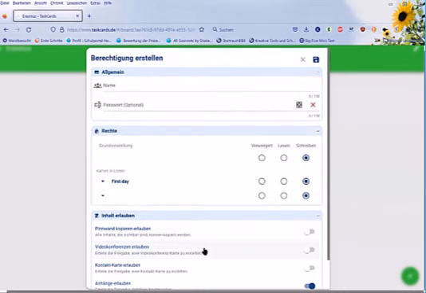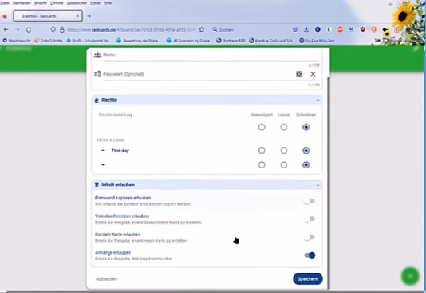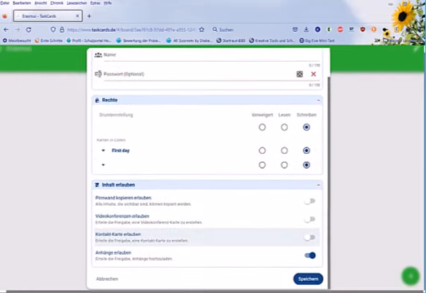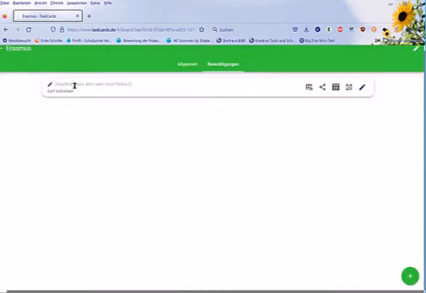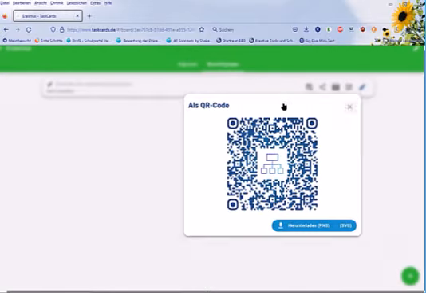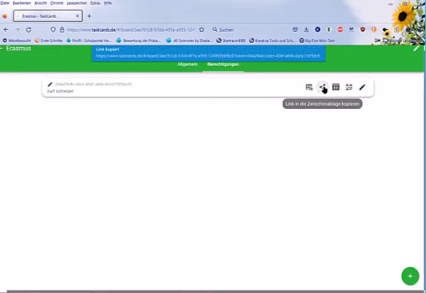You can again say, should this pinboard be copyable? Do you allow files? Yes, I do. And then I say general, fine. I don't need a name or anything, although it says it here. I save it, and then I have a link here, and it says those people who have the link are allowed to write. I can have a QR code if I like, which I can download, or I have the link here, which I can share.